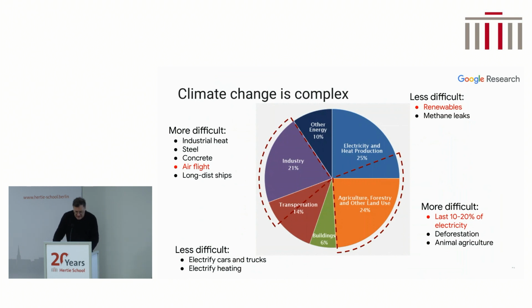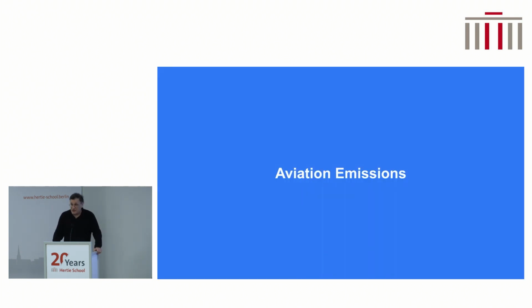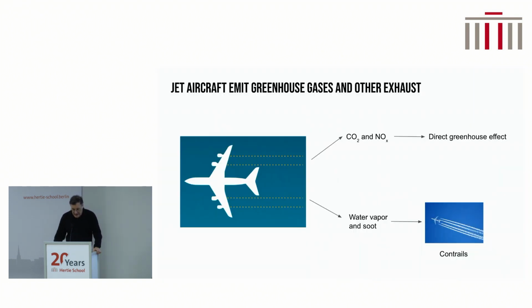So let's start talking about aviation emissions. We're going to zoom into that part of the pie of sadness. Now, as you've seen, jets fly up to what they call the top of the troposphere or the bottom of the stratosphere. The troposphere is the part of the atmosphere that has weather. The stratosphere is the very quiet part above that that doesn't convect. And so they fly right at the edge. And what do they emit? Well, the standard way of thinking about it is they emit carbon dioxide and nitrogen oxides, which are themselves greenhouse gases, and that's really well understood.